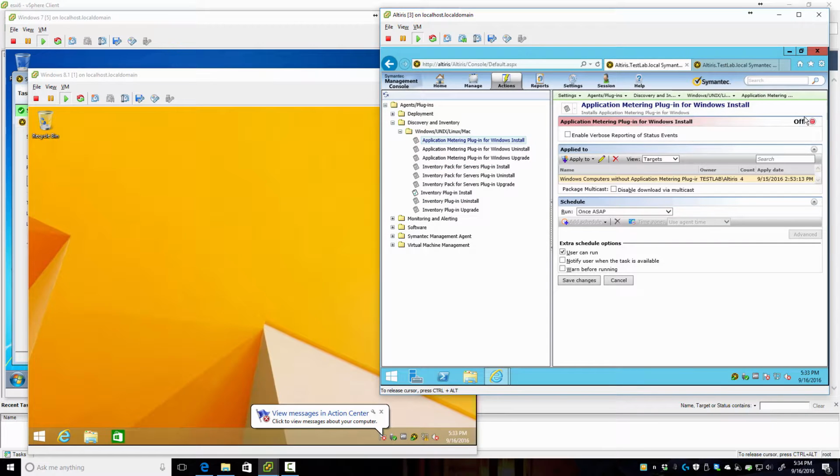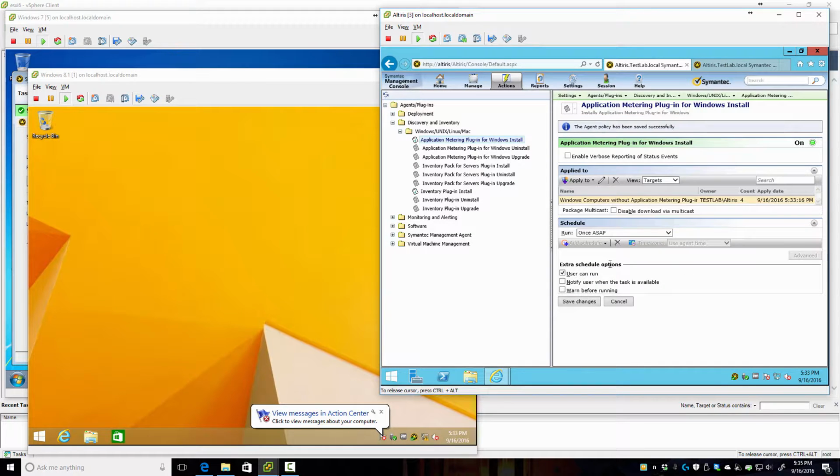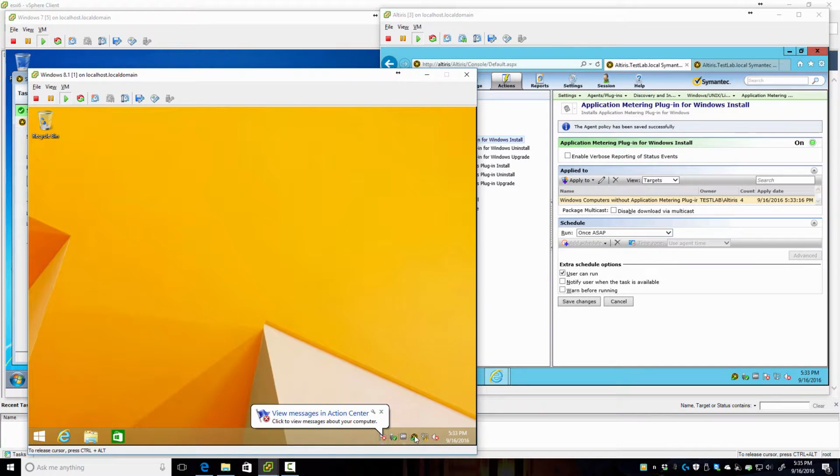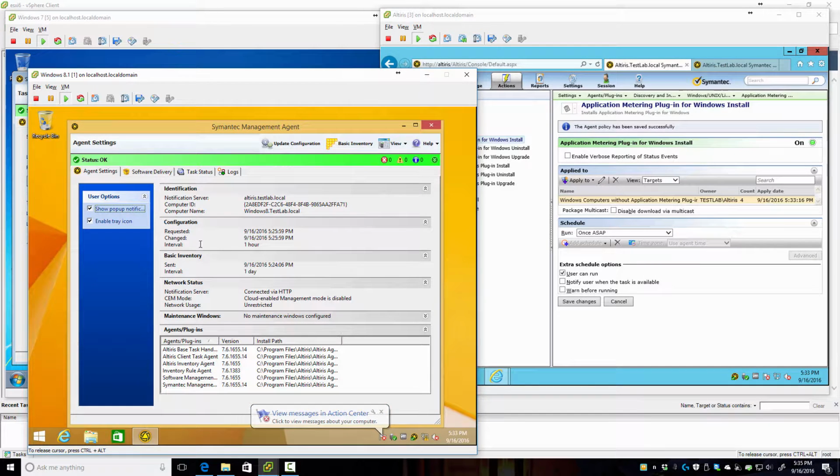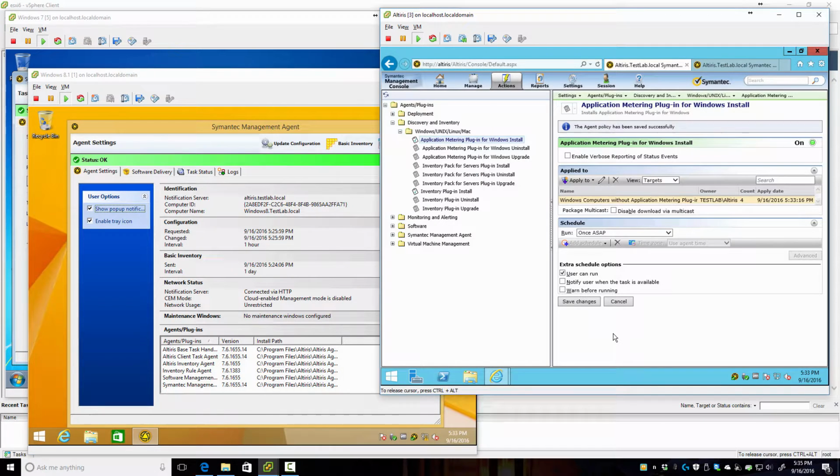So we will enable it, save. Now, once again, this is waiting for this computer to check itself in 1 hour. Well, that's why you set it, forget it, and just, you have a scheduled rollout.